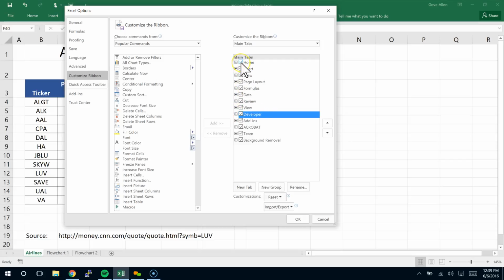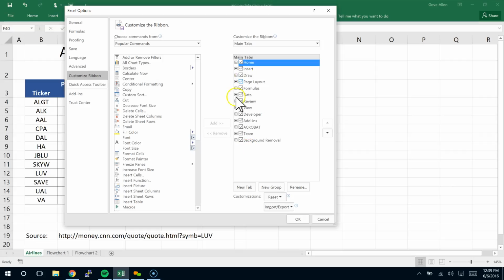You could uncheck the Home tab. What would that do? Take away your Home tab. Why would you want to take away your Home tab? I don't know. Maybe your roommate walked away from his computer and left it logged in, and your April Fool's Day is coming up or something. No, that would be a sin. That would be sinful. You'd have to repent. But on the other hand, I do encourage repentance, and so I don't know.